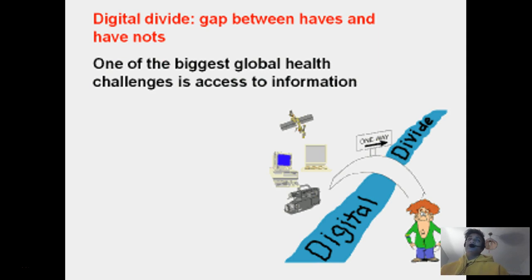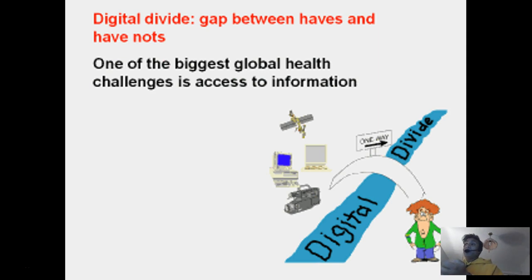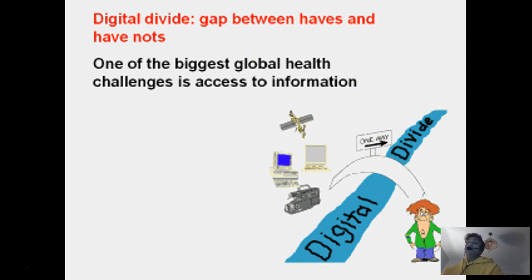Think about fishermen in South India. For centuries they'd go out, catch fish, come back to shore, and spend hours visiting various markets on the beach to find the best price. Now they get on their smartphones and check the websites of the markets on shore, so by the time they dock they already know exactly where to go. The technology of fishing hasn't changed, the ships haven't changed, but this one connected cell phone is revolutionizing how they access remuneration and therefore how much power they have in their lives.